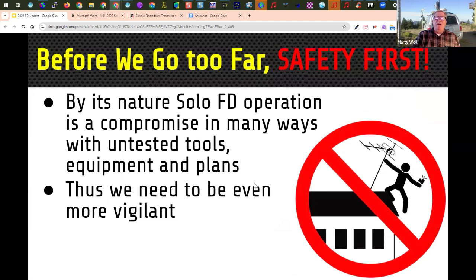For example, we operate up on a helipad, and it's a pretty long drop off down to the street. So we not only have barrier tape, but we have lights, and we remind people to stay clear of that barrier area because in the dark they could easily trip. Also, when you're stringing out antennas, make sure that people aren't walking backwards because they can't see the hazards behind them. And also remember, if you're doing it in a public place or you have any guests, you also need to assure their safety.